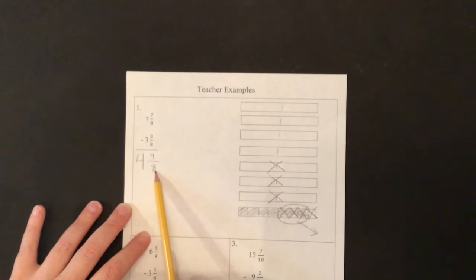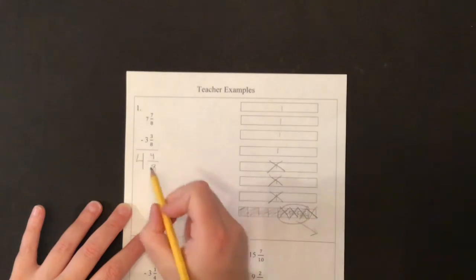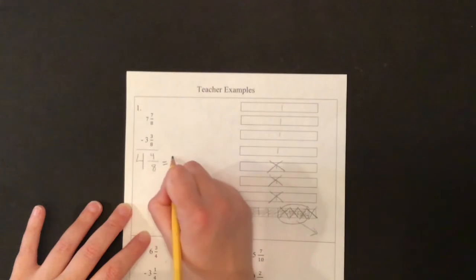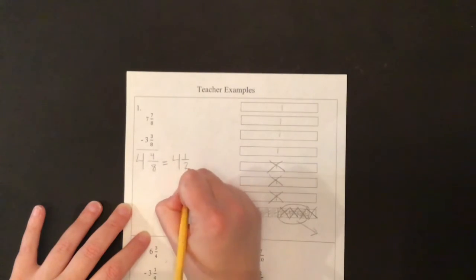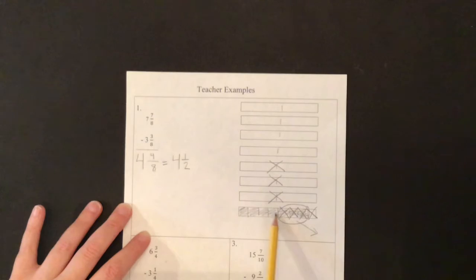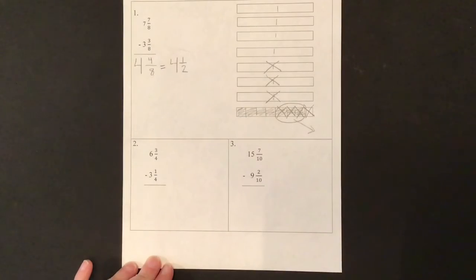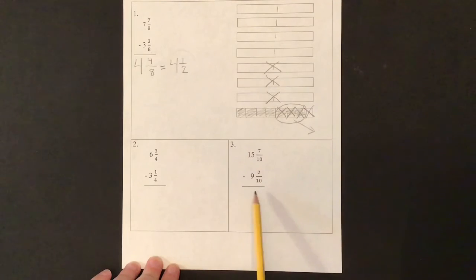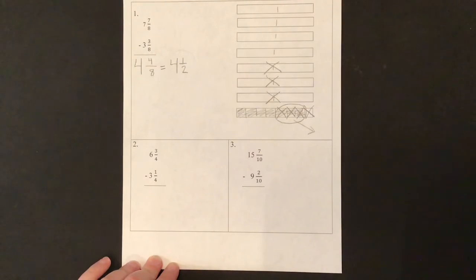Anytime you notice that you have a fraction that's equivalent to 1/2, go ahead and change that answer. So 4 and 4/8 equals 4 and 1/2. You can see that that's half right there. So our answer is 4 and 1/2. Here we have some problems that we're going to try to solve without fraction bars or drawing a picture. If you find that you really do better with the fraction bars or drawing a picture, please feel free to keep using those tools.